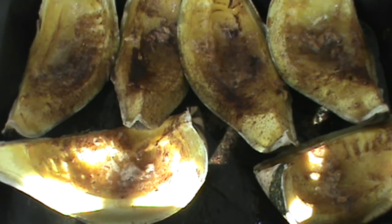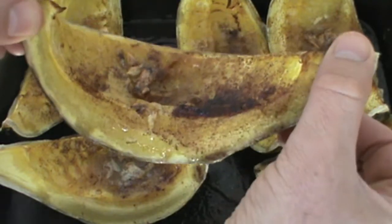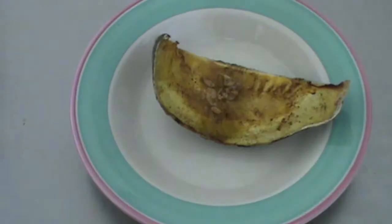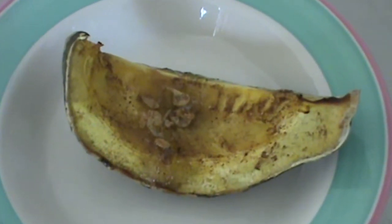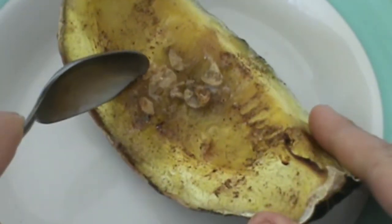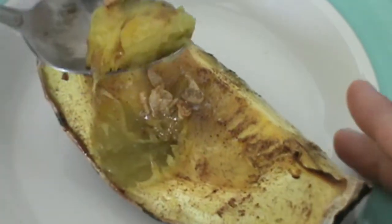So I'll show you a close-up here of just one piece of this squash. Here we go. Looking really good. It's nice and soft. It's juicy. It's looking really, really good. I should probably put one of them on a plate. All right. It's looking pretty good. I want to see just how soft it is. Like I said, this took about an hour. Probably could cook a little bit more, but looks good, nice and juicy.